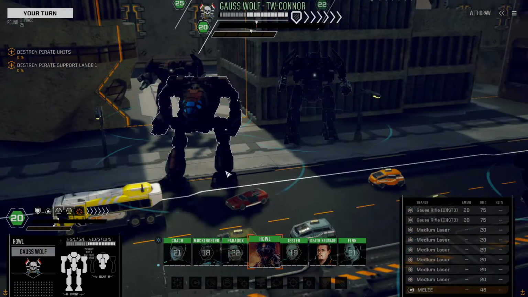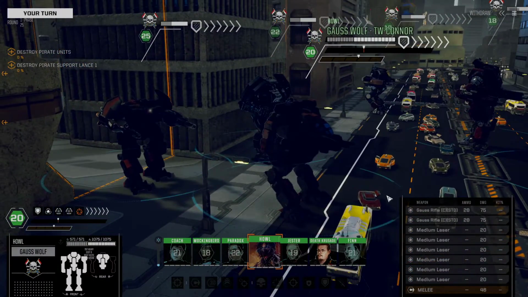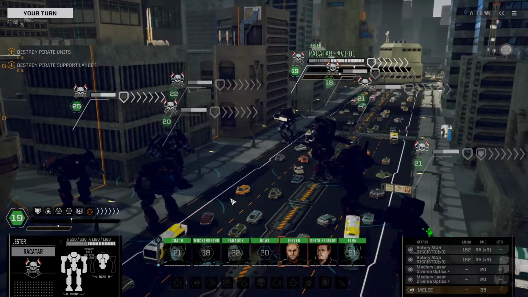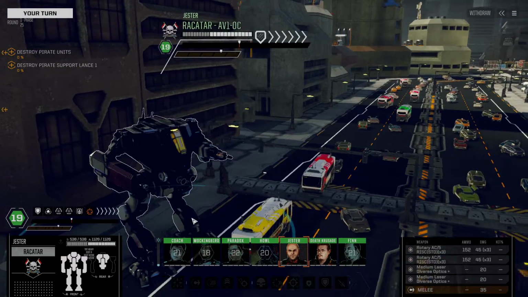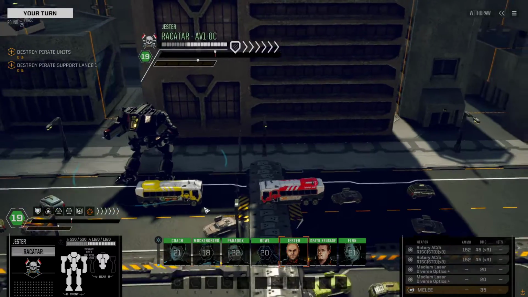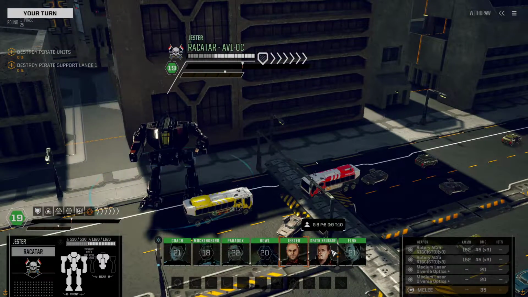Howl, of course, in her traditional Gauss Wolf, our Timberwolf that has been equipped with a pair of Gauss rifles and 6 medium lasers. Jester, as usual, in his Racketeer. The Racketeer is just hilarious at this point. The twin rotary AC-5s are just amazing, and I love them so much.